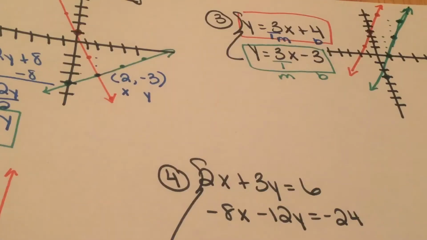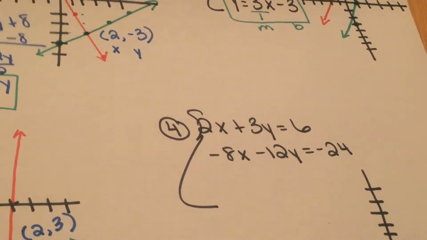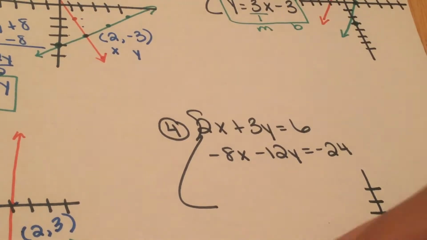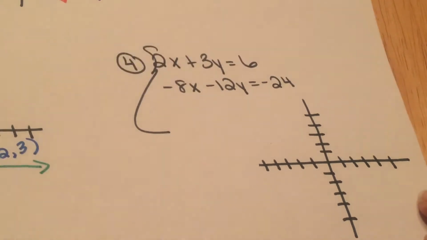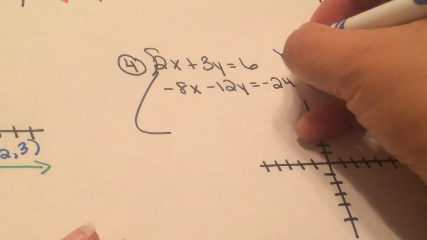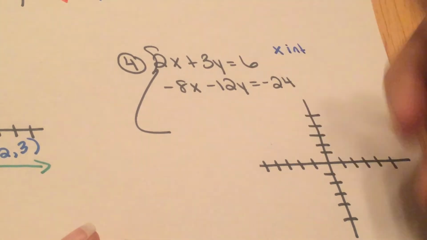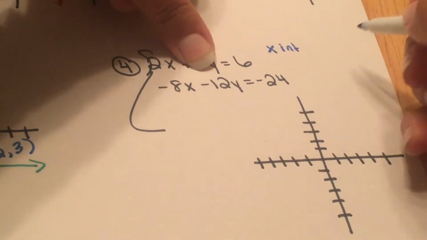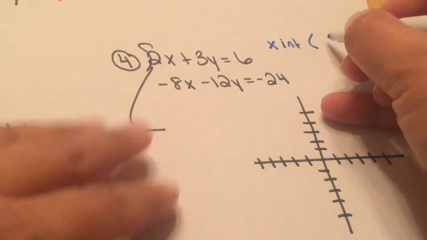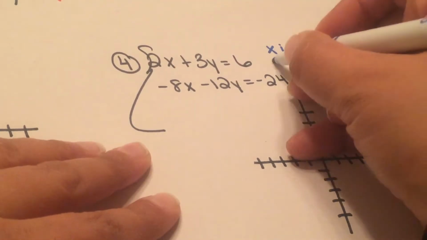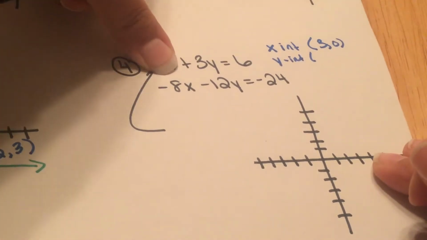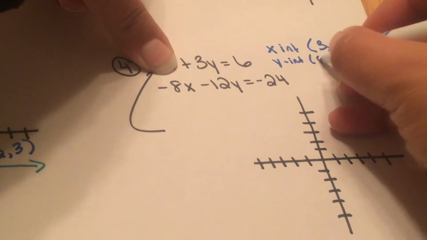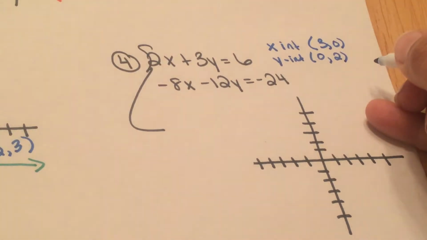Okay, not gonna lie, kind of hate this problem. But because we can, I'm going to graph both of these by intercepts. We remember how to graph. And again, we want to make the graphing as easy as possible. So again, if I look at my first one, I have an x-intercept. That means we're going to cover up our y. So what times 2 is going to be 6? Well, we know that's going to be 3. So our x-intercept is 3, 0. And our y-intercept, if we look at this, cover up our x, what times 3 is going to be 6? Well, we know that's going to be 2. So we have our x and y-intercepts there.